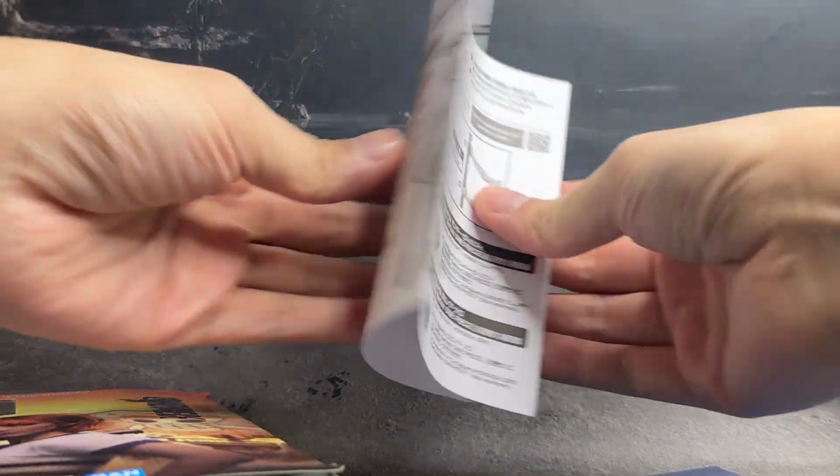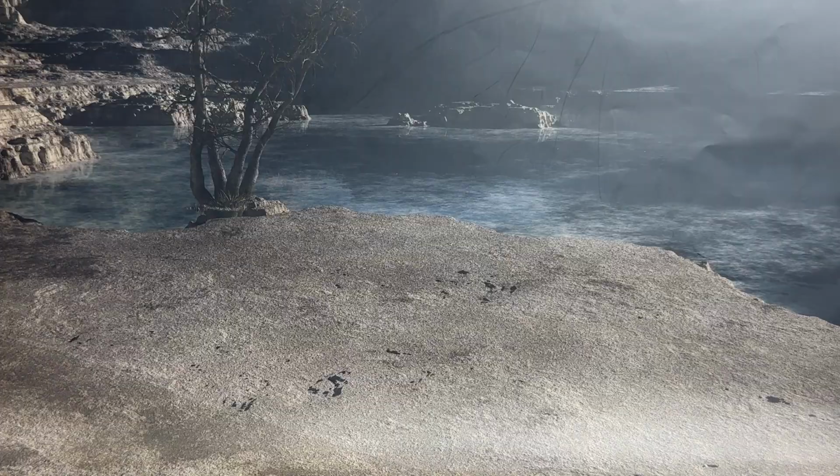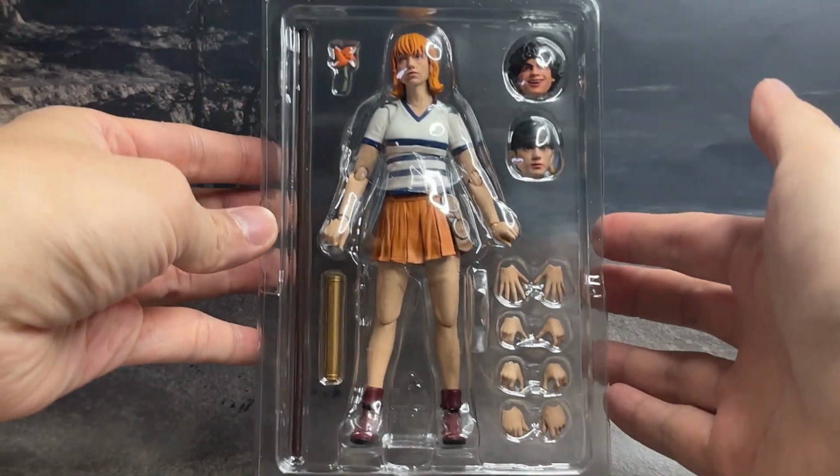So inside we have the same blue background as the previous two, as well as the instruction manual to show you how to put on the accessories. And here is a full look at the Nami figure inside its packaging.